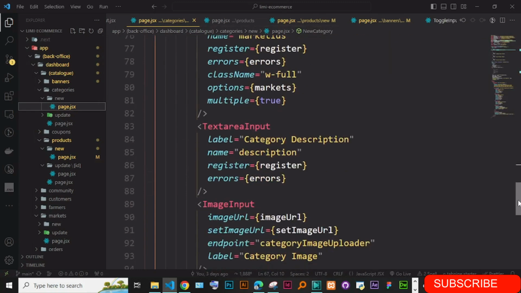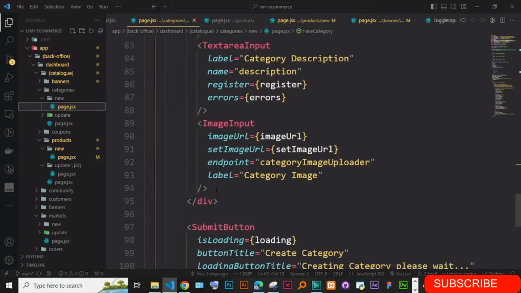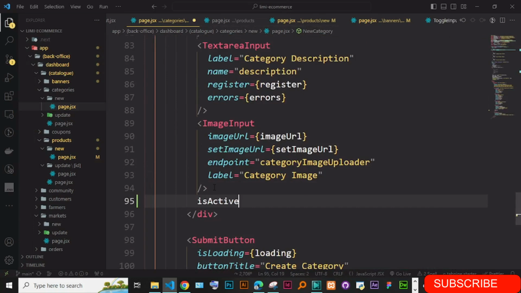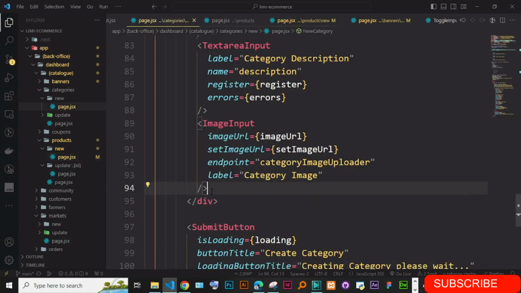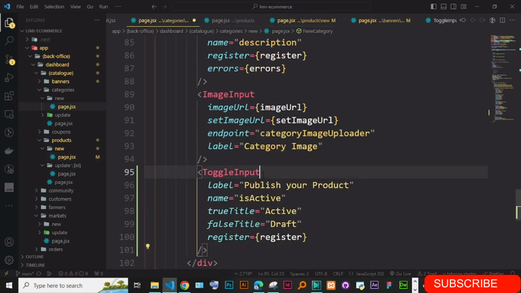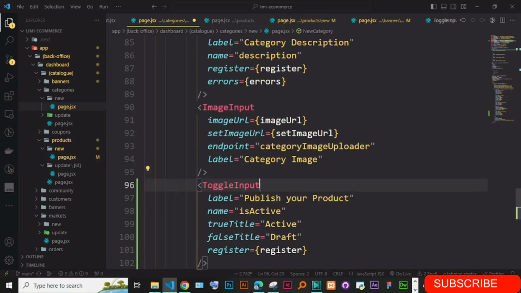Down after everything, we can just push down here. Just going to simply copy it, go to categories. First of all, import it, publish your category.